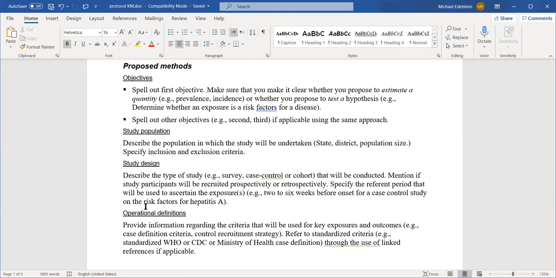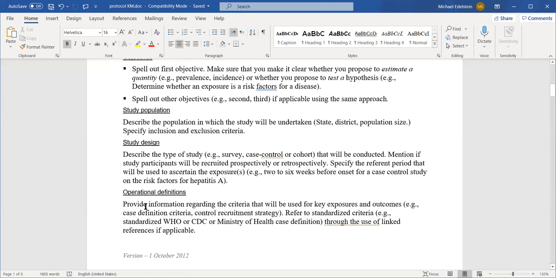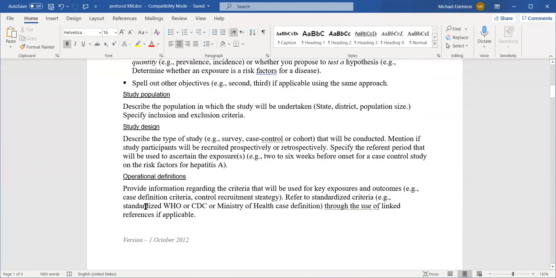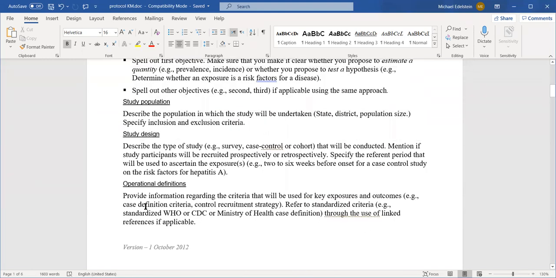The next thing in the methods is the design of your study. This is quite extensive. Here it's a short thing, but you really need to explain that well. The first thing is the type of study. We talked a lot about that, the study design. What is the design? Are you doing a survey? A case control study? A cohort study? A cross-sectional study? A randomized controlled trial? You need to think conceptually what category your study fits in.